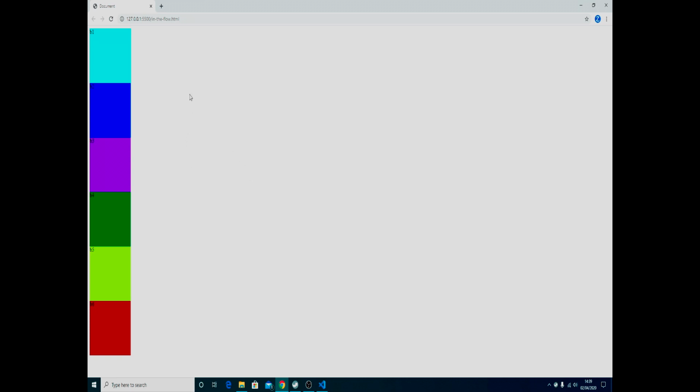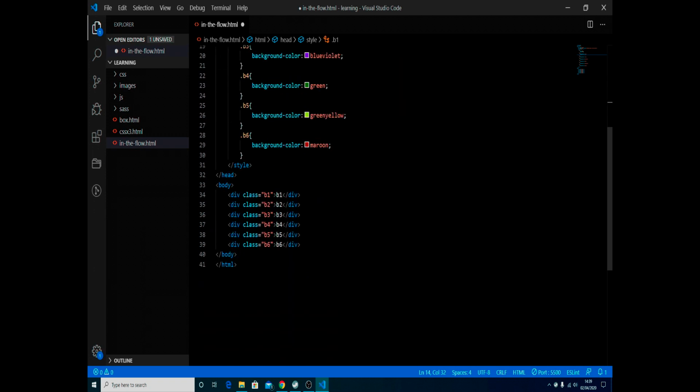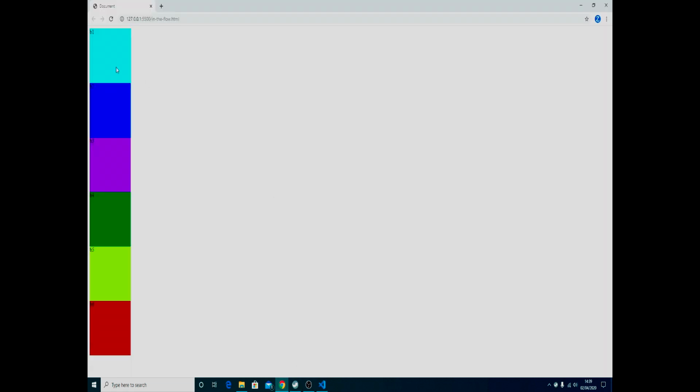Okay, and these reflect to where the parent is. Okay, and this is an important term to understand. It's where the parent is. So at the moment, because if we go back to the code, these are all inside the body. Okay, and the body is, as we know, the visible part of the web page. Okay, the position absolute will always be in relation to the browser. Okay, to the visible part of the browser. Well, actually not the visible part, just the browser window itself.